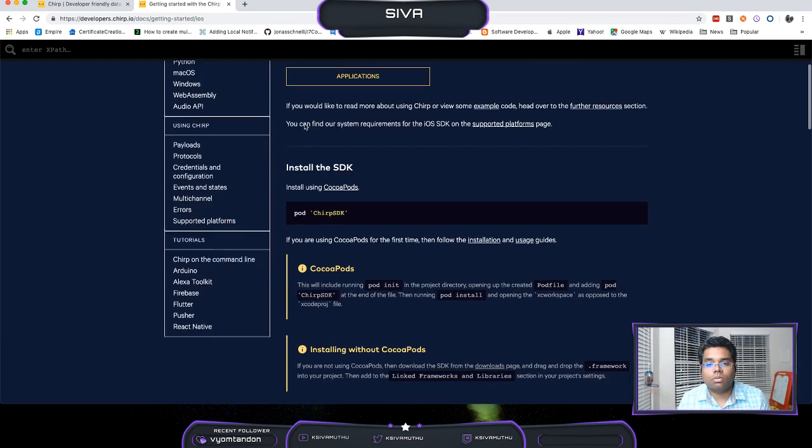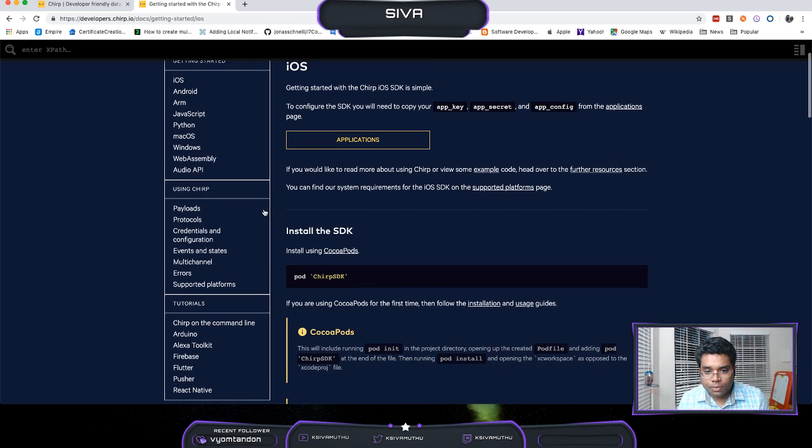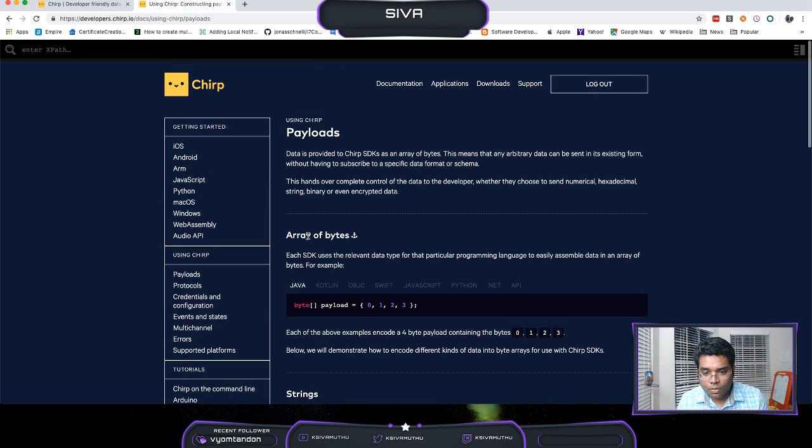Okay, now let's start with the other part of the documentation. I'm interested in what the limitations are for sending payloads, what the different protocols are, and what the different events are.